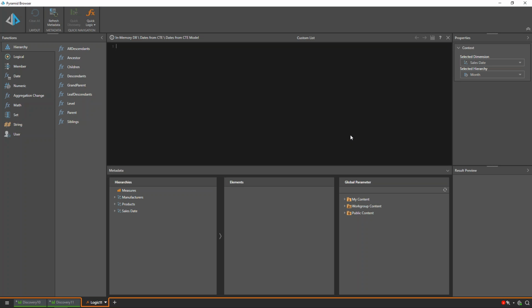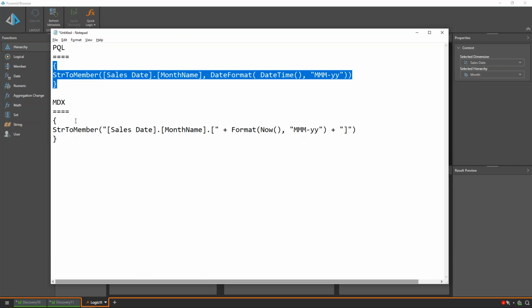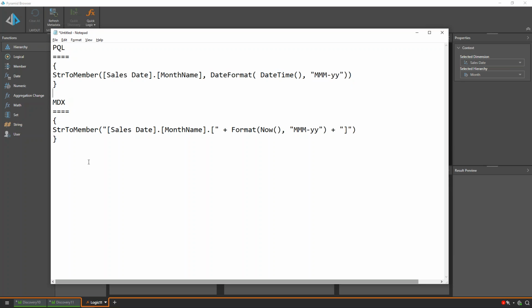If you are using SQL Server Analysis Services, either tabular or multidimensional models, you will use a language called MDX. Fortunately, the syntax for both are nearly identical. The concept is the same, the functions are just slightly different, so you will have to get the syntax correct. What I'll show you here is the syntax for both PQL and MDX, so you can just pause the video and grab the syntax that you need.